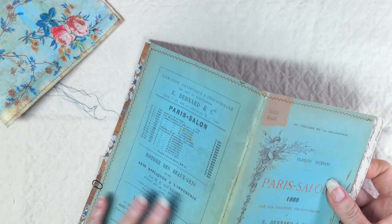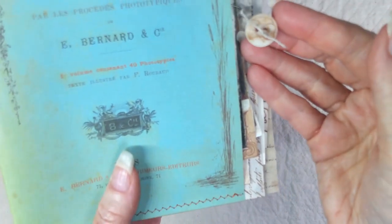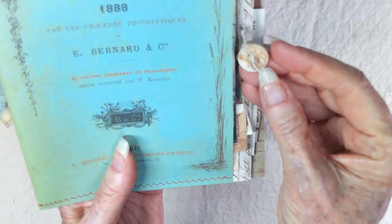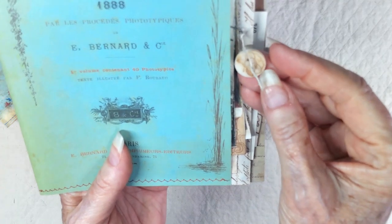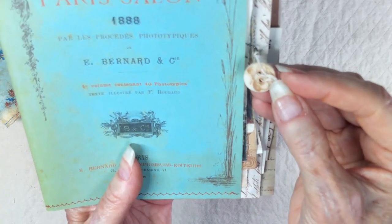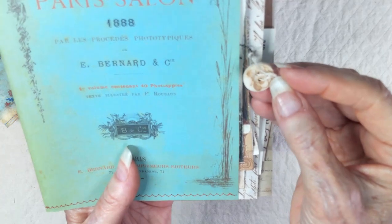This is a button. Did I put a pocket back here? No. This is a button that I coffee dyed. I wonder if you can see that. It is a flower that was imprinted on this button. It's an old button, probably 1920s. And with the coffee on it, it outlined the flower so that you could see it even more. Previously, you could barely see it unless you really look closely. So the coffee did a lot to help it.